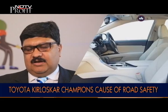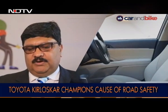For Toyota, making safe cars is part of a culture. We have been setting benchmarks in terms of making cars safer much beyond the required stipulated level from the government also. So if the government has prescribed that there should be only 2 airbags, we were talking about 4 airbags. We have now gone up to 9 airbags in the cars. The cars are foolproof, but the most important thing is safe car needs safe drivers. Safe car needs safe pedestrians. Safe car needs safe environment. So as far as those things are concerned, our CSR initiatives have been complementing the safe cars that we make.